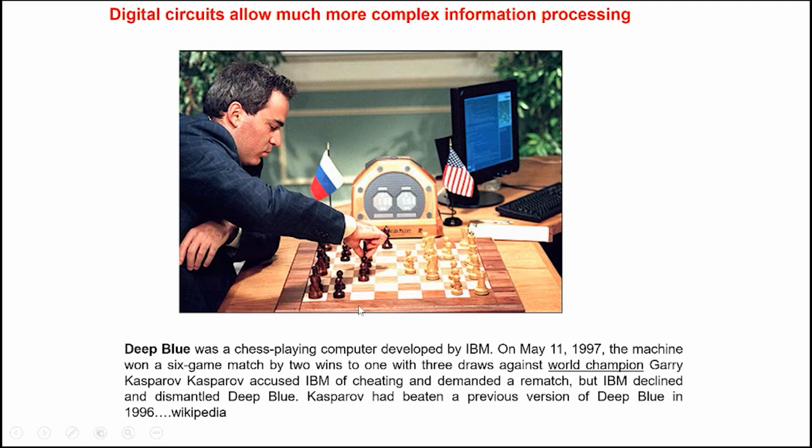An example of complex information processing is that you can build a circuit, for example, that can beat a chess player. So this is old. All of you must have read about it. Basically a computer with an algorithm. So a computer is nothing but a programmable circuit. Recently, you know that it beat the champion in the game of Go. All right, so all that you can do because digital circuits allow much more complex information processing. So working with digital signals is easier. Multiplying digital signals, adding digital signals, all of those things are much simpler.